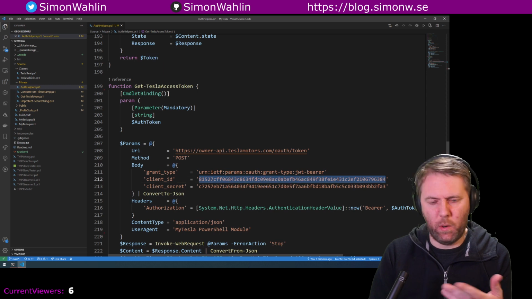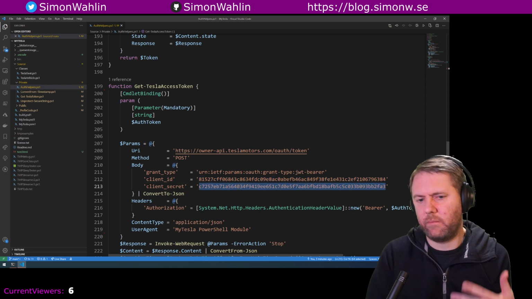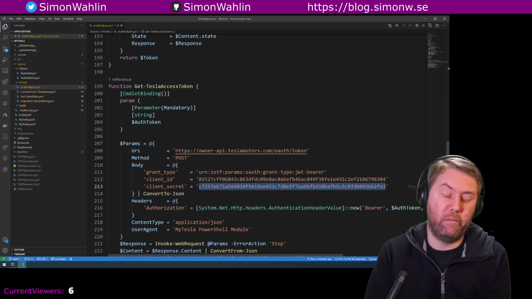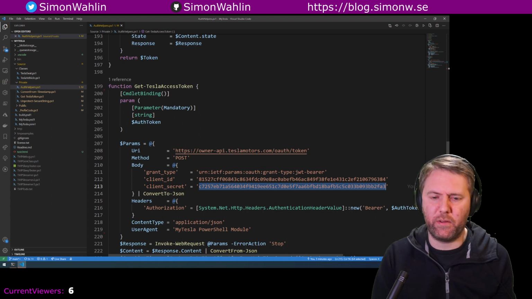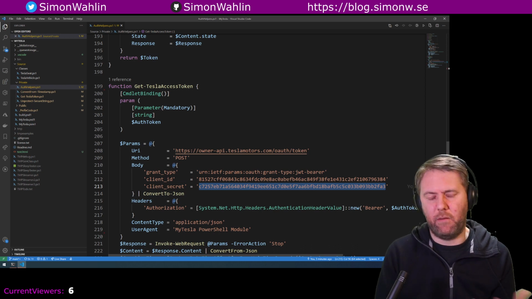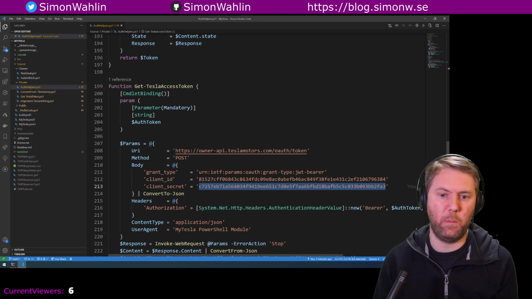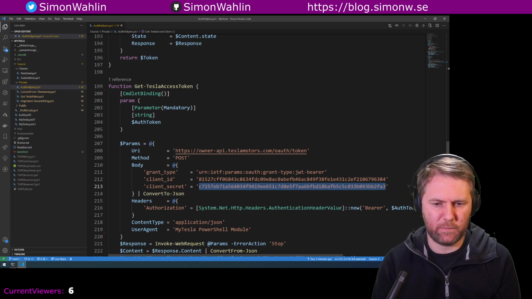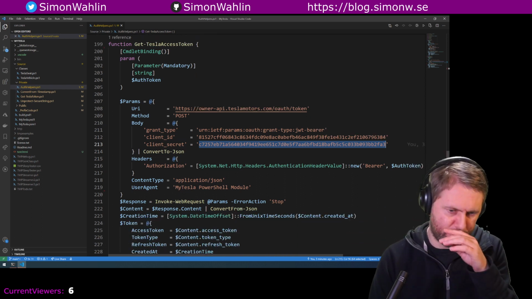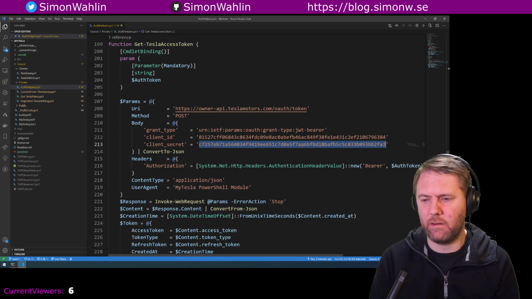We give it a well-known client ID and a client secret. These aren't really a secret, because these are just identifiers that the Tesla app uses to talk to the Tesla API. So basically every implementation of an API client talking with Tesla uses the same ID and secret. So this is not secret, even though it's a secret.